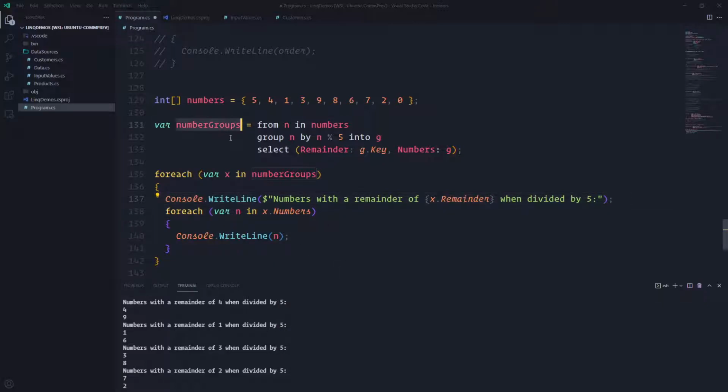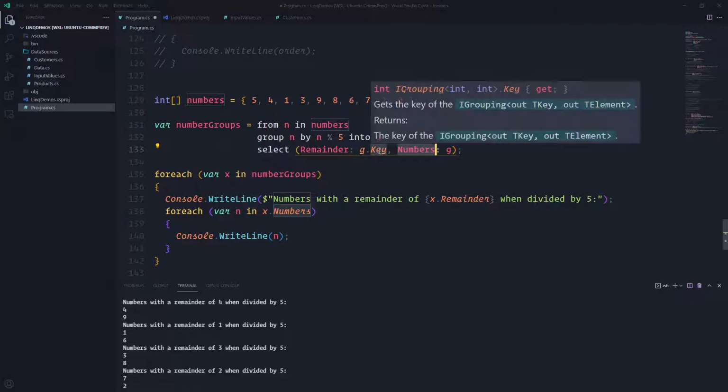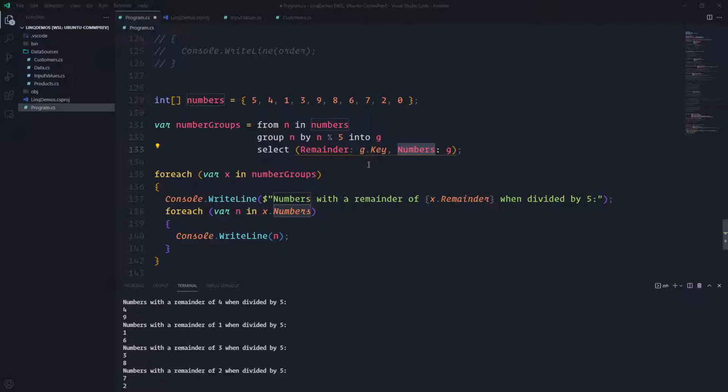Here what I'm doing is, in the number groups, I'm checking every element as an x, and this x element will have a reminder object and a numbers object. The reminder will be pretty much the key, and the numbers are the ones that fill up this particular grouping. Sorry, the other way around.